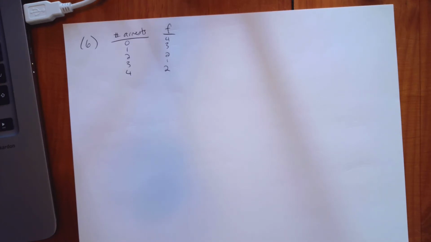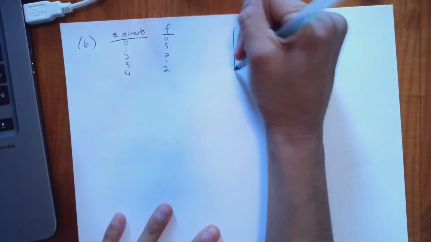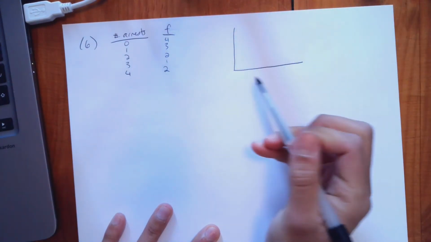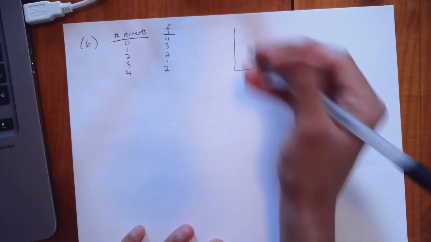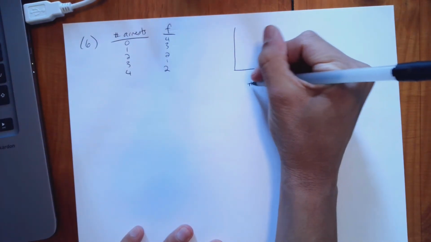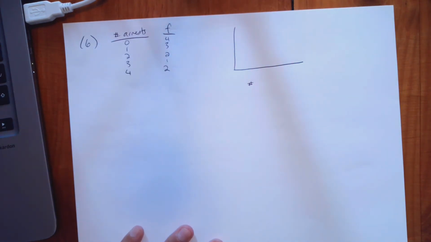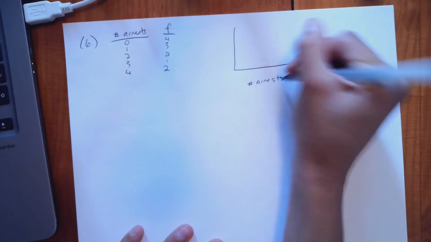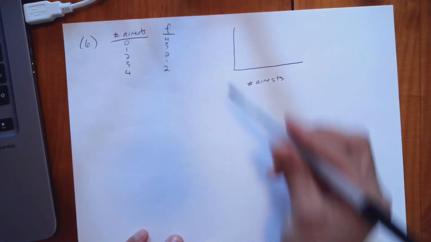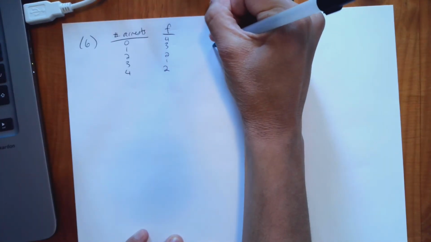We're talking about a count of something, and this means that we can show it in a histogram. And as I mentioned before, a histogram has an x-axis, or a horizontal axis, and a y-axis. The x-axis shows you the different values that your variable can take on, or the number of arrests. And the y-axis shows the frequency, or f.